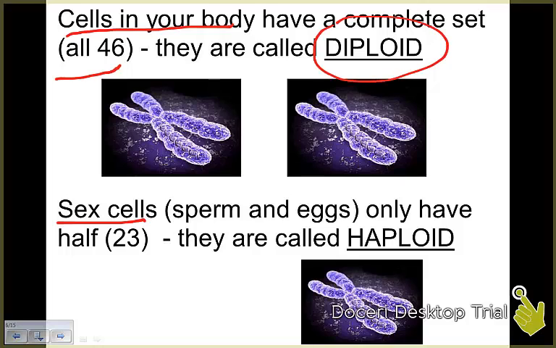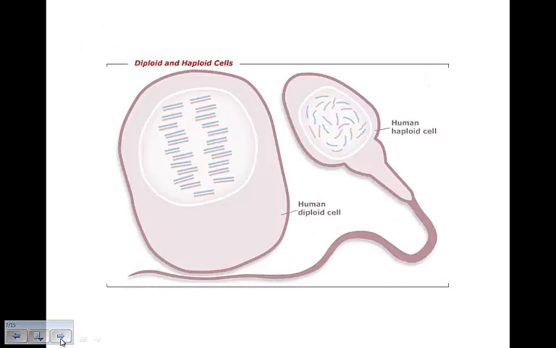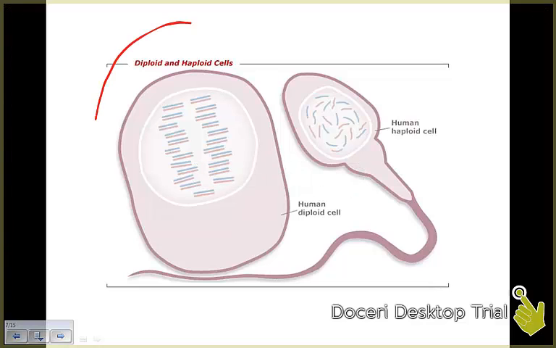The sex cells, the sperm and the egg, cannot have 46. Because if you got 46 from mom and 46 from dad, you'd end up with 92, and that's not human. It wouldn't live. So you have to get 23 from mom, 23 from dad. So they have to go through the process of meiosis and this reduction in the number. When they only have half of the chromosomes, when they only have 23, they're called haploid, which is kind of easy to remember because hap sounds like half. Maybe that's a stretch, but all right, let's look here. Here is a diploid cell.